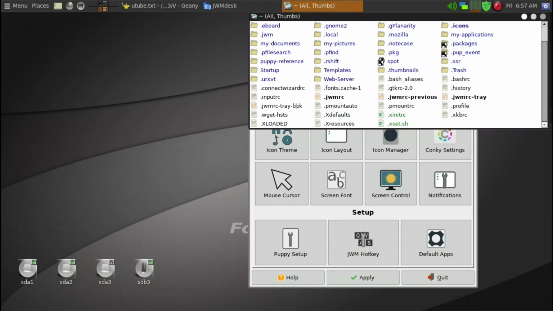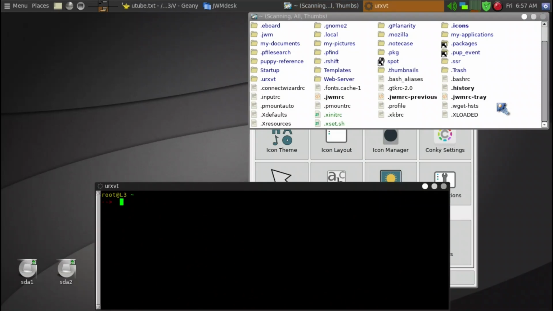Okay, so we can just erase this, and then here the grave key will bring out the terminal within that folder. So here we can go ahead and copy .jwmrc-tray to jwmrc-tray.BAK, just to have a backup, just in case.